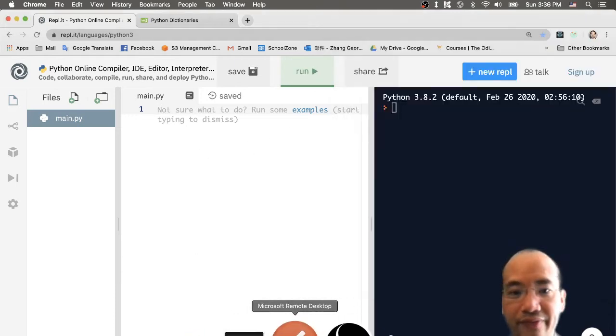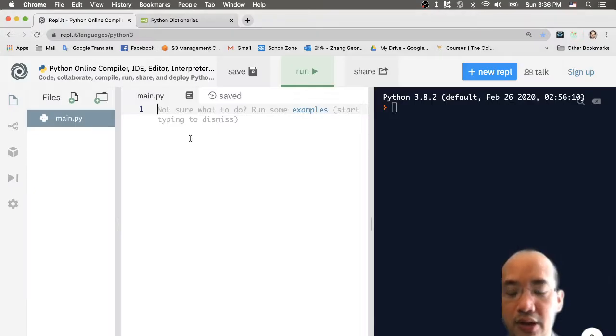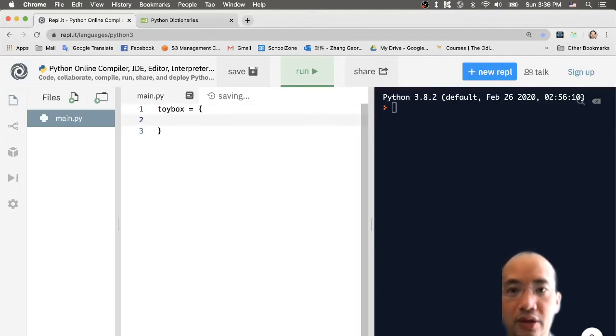You will do the same thing: just define your own dictionary. Like what I have here, you type toy box equal to a brace.